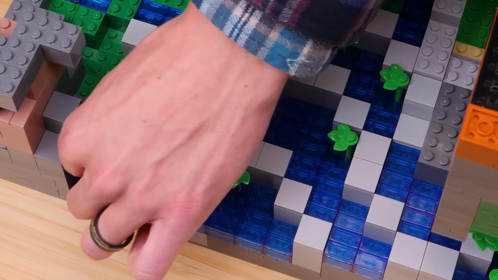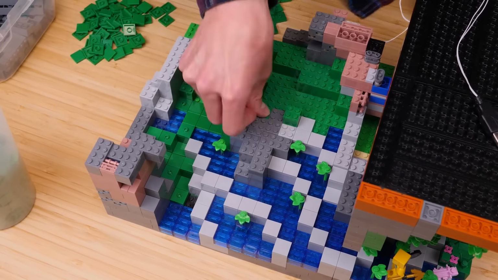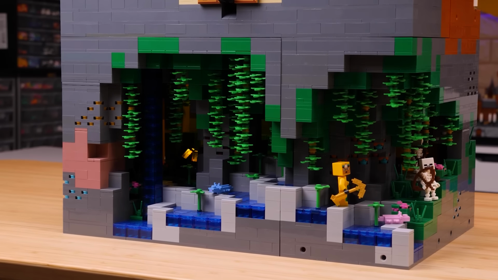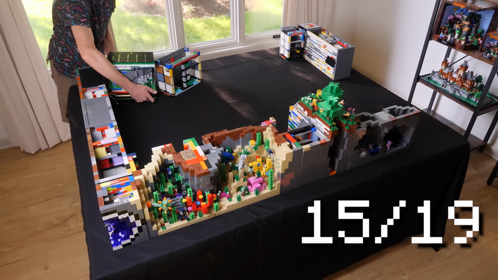I barely resisted the urge to put another mineshaft in here too, but instead I just made it a sprawling cave with lots of ponds, ores, mobs, and greenery. The end result is pretty impressive. These 2 modules form the third corner of the underground.